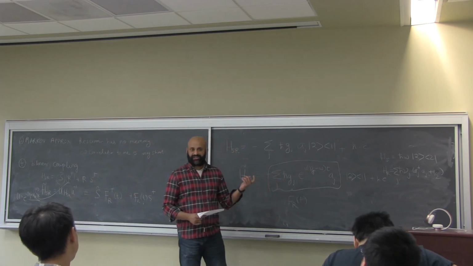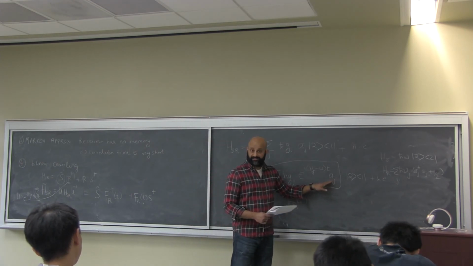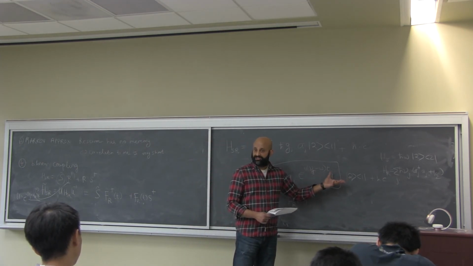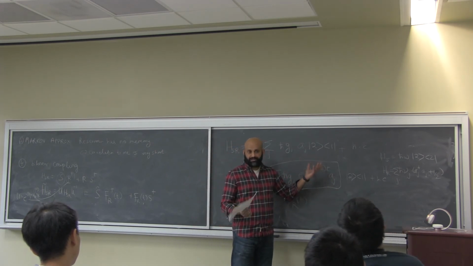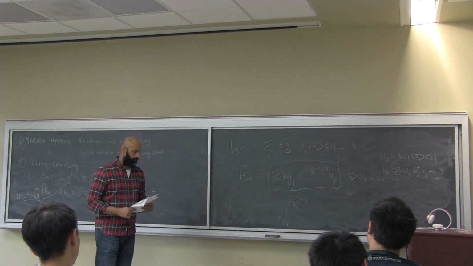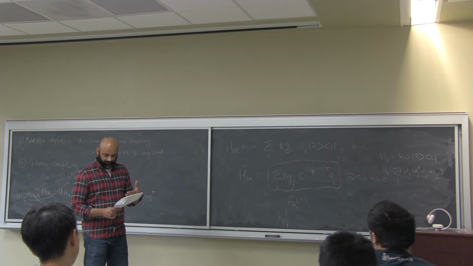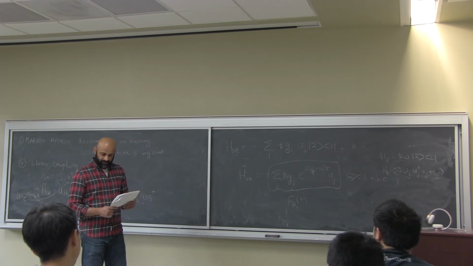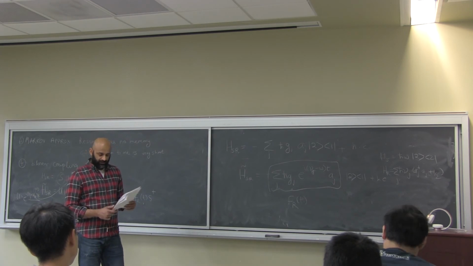Okay? And in fact, for the radiation field, if it's in a vacuum state to begin with, then the expectation value for these operators, AJ, for example, in the vacuum state is always 0, right? So if you look at this, expectation in the vacuum state is 0, so we can just ignore it for the first term. Okay? So term 1 is usually neglected. Term 2 is the one that we care about. And as you can see, it's a very complicated looking term. Okay? It has a lot of terms in it.